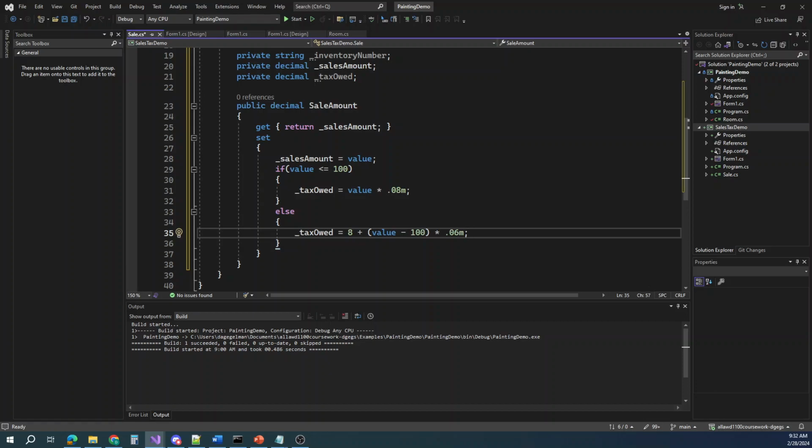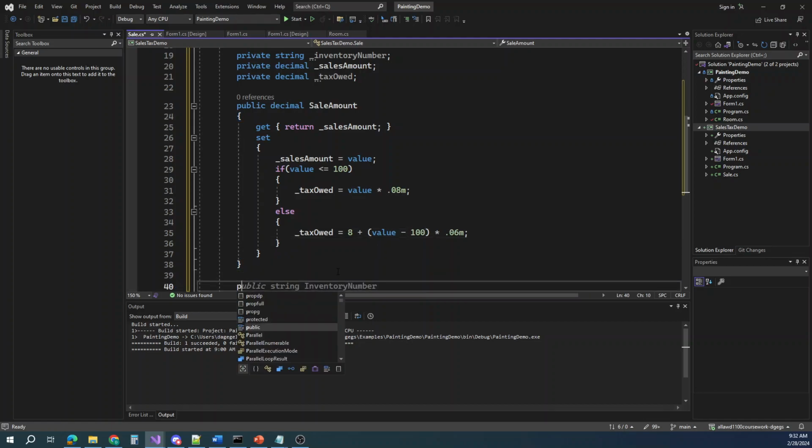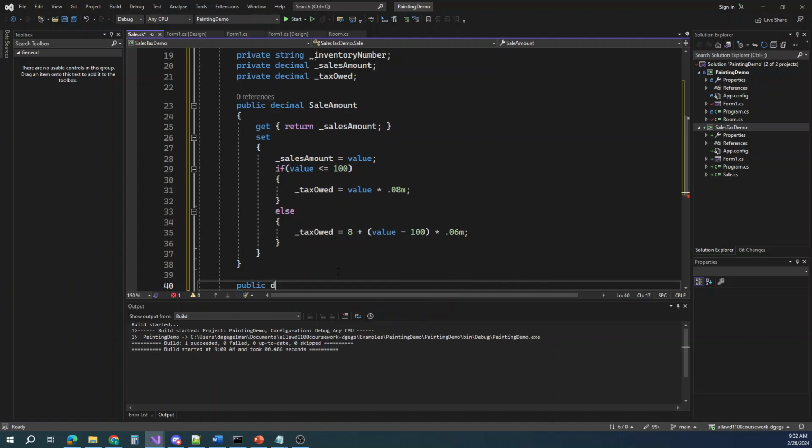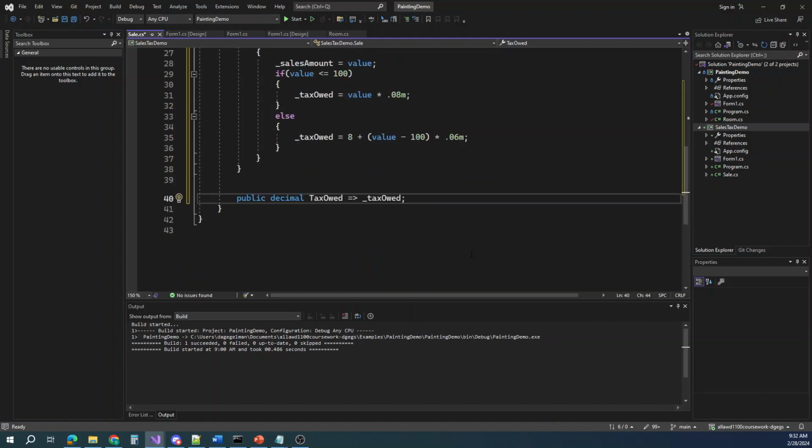So then it says we need a read-only property for our tax owed. So public decimal tax owed. Now if we want to, we could do the shorthand way like that.